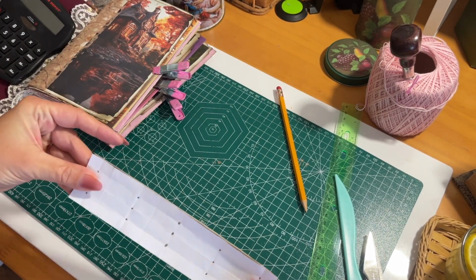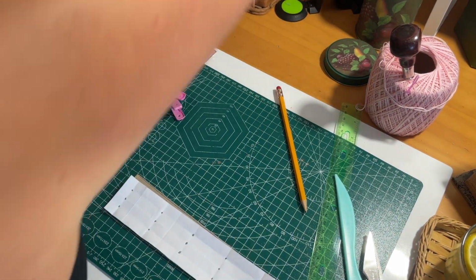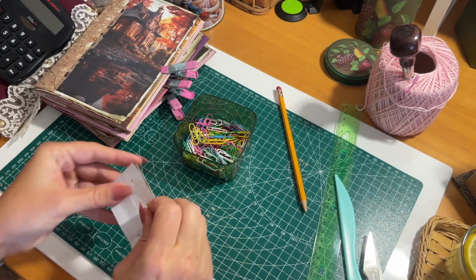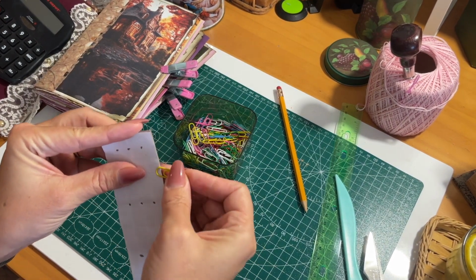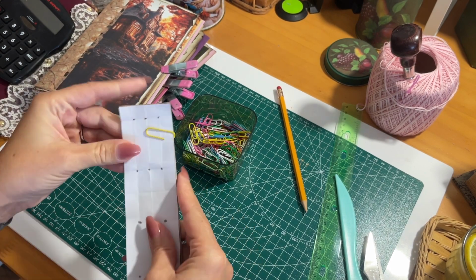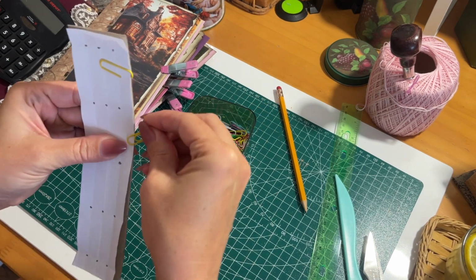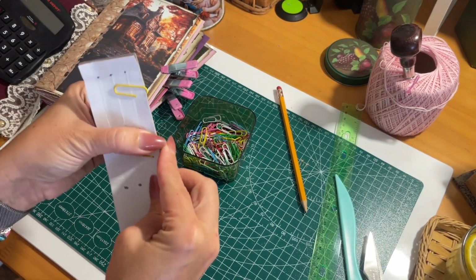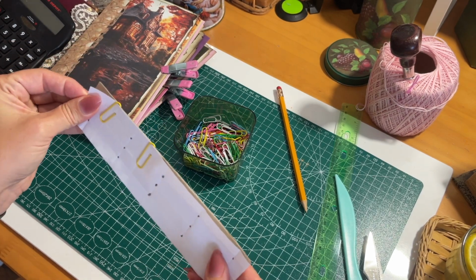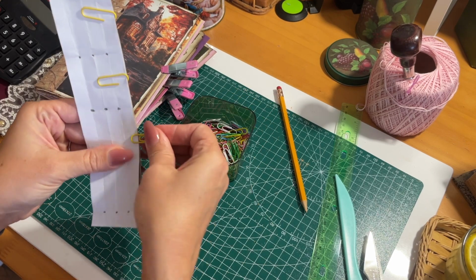And what I like to do is I like to line my paper up, and I'm just going to put some paper clips on here and hold this template in place with paper clips so it's not moving around a whole lot. Just make sure it's on there nice and sturdy.